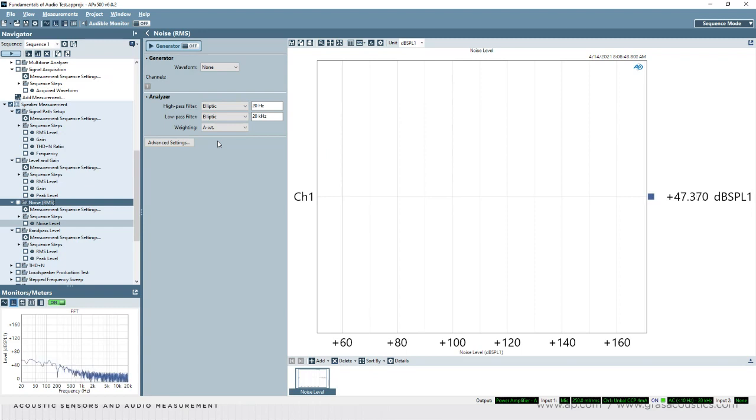Thanks, Dan. I've got one final question here, and again, this one might be slightly out of scope for this event. Is there a way to measure a peak level or look at the signal in the time domain, as an example, to test a signal processor with a peak limiter? Yes. How you actually do it is a little bit more complicated, but we do in fact have a tech note on our website that describes testing compressors and limiters with APX.